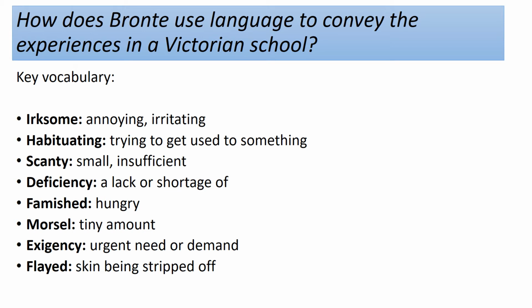You'll also see lots of words on this list such as scanty and deficiency, which mean that something is insufficient or lacking or there's a shortage of, which Bronte has used to describe the shortage of food, which, another word on your list, leaves the girls famished. So hopefully what you can begin to see through this vocabulary is that Jane's experiences are ones of real difficulty and struggle, particularly with the lack of food, clothing, and particularly the harsh conditions that they're exposed to when they're walking to the church, which is where we see her use the word flayed to describe Jane's skin almost being stripped off by that really aggressive wind.